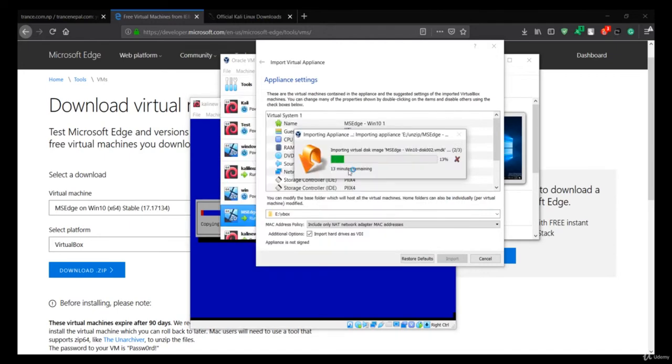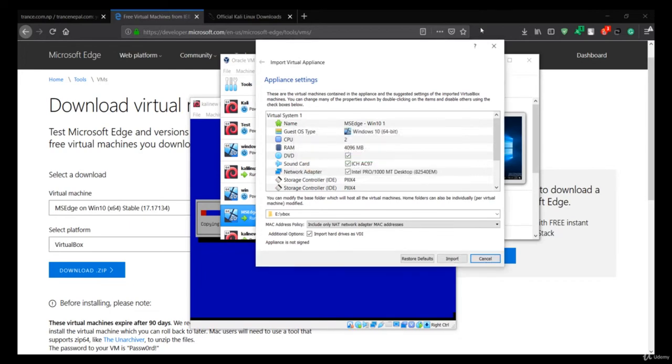Now it will install, and you can see we are over here, importing for our MS Edge Windows 10. So it will just import. There is nothing to do over here. It will take some time, maybe around 15 minutes, and it will install everything over here. So the next thing you need to do after you install that, because I have already done it, so I am not doing it here, because you can see it has blocked everything for us.